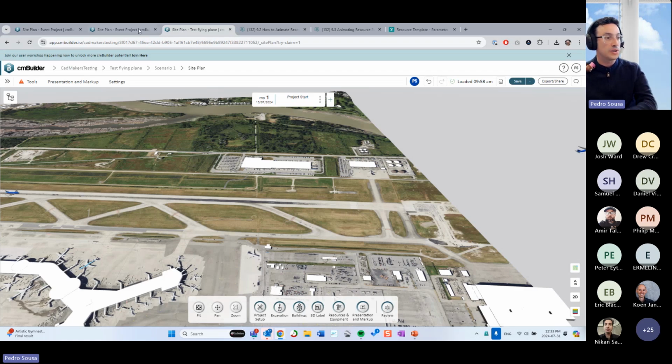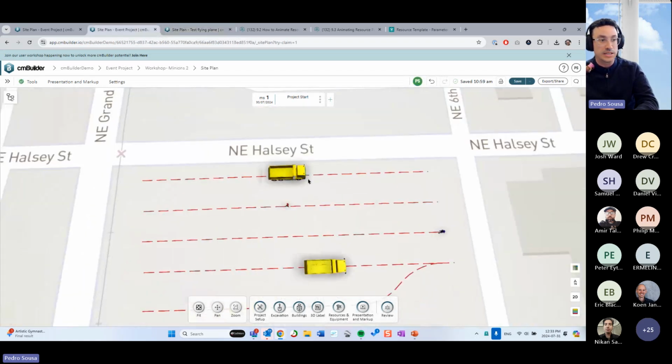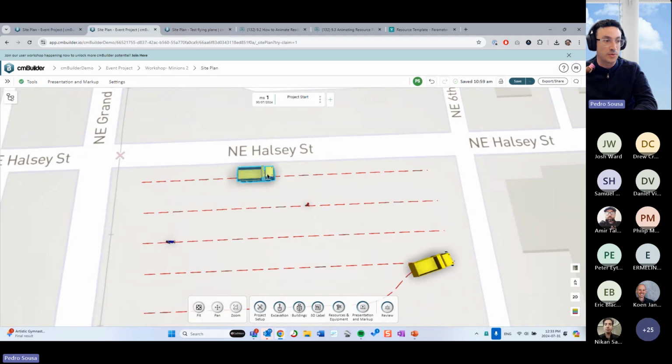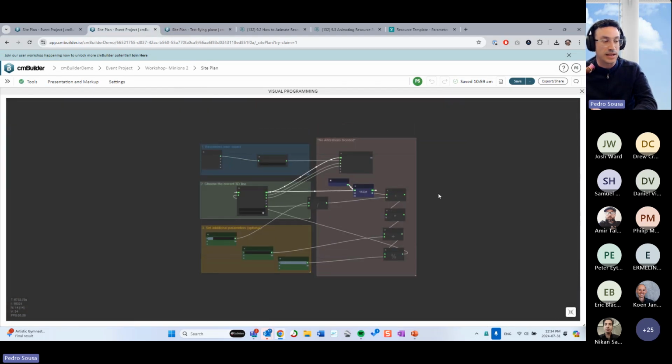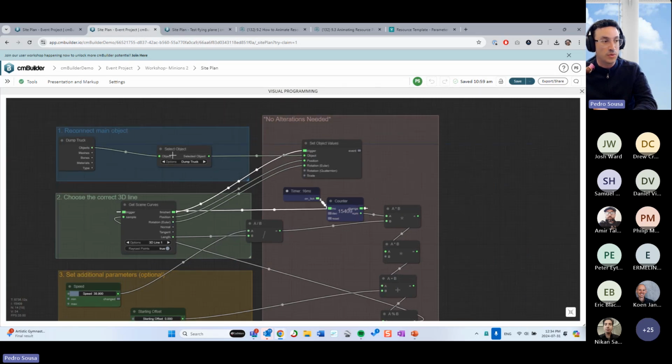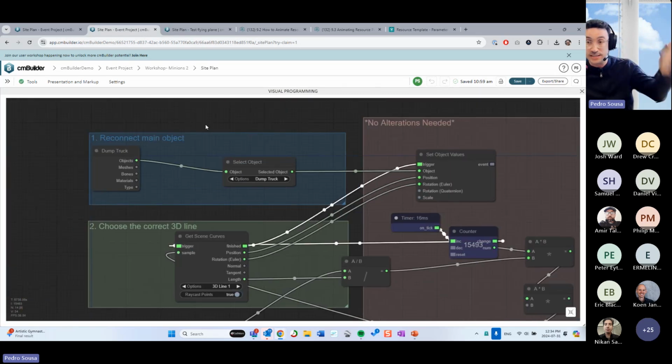Okay, so let's go ahead and see that. So the first one is basically a move on path, right? So you're gonna apply that template, and what you're gonna see is gonna be something like this. The first thing that you need to do when you apply the template to an existing object, if it's something that you're adding to an existing object, you're gonna see that this is gonna be disconnected, and this won't have any number in here, right? So what we need to do is reconnect the main object, and then you're gonna select the object that you want that to be applied to, right? You have to do these two things.